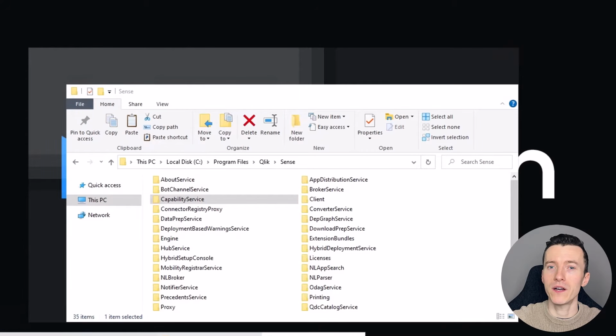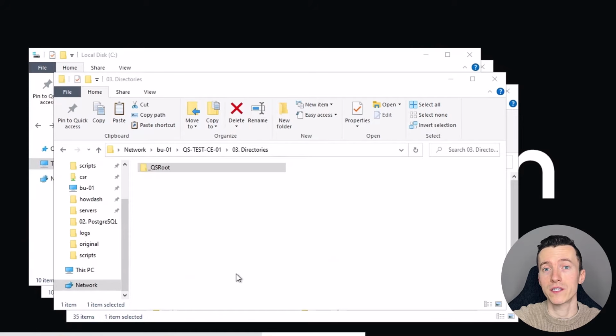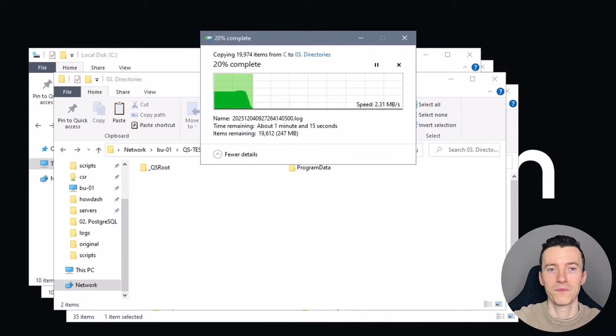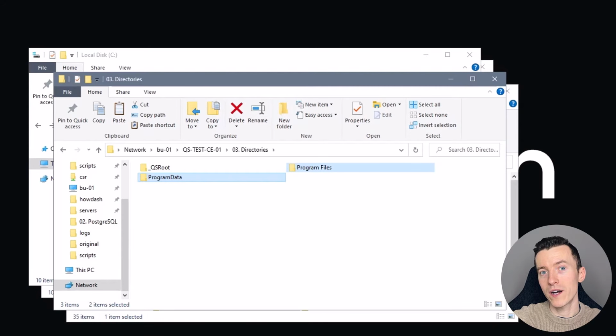Also, if you have data files or PDFs or images that you use for your Qlik Sense apps that you store in some other folders, make sure to copy those directories as well. I'll go ahead and copy the rest of the folders. Okay, so all of the required Qlik Sense directories are backed up.